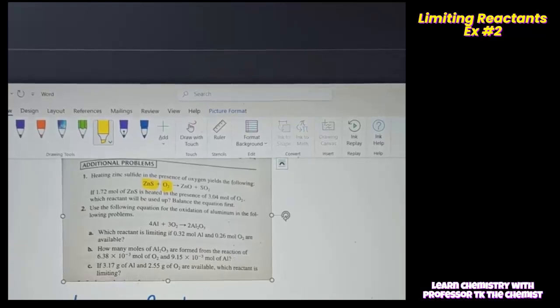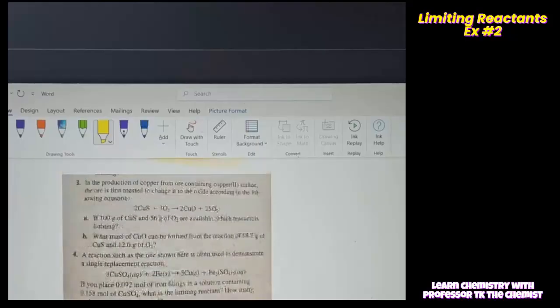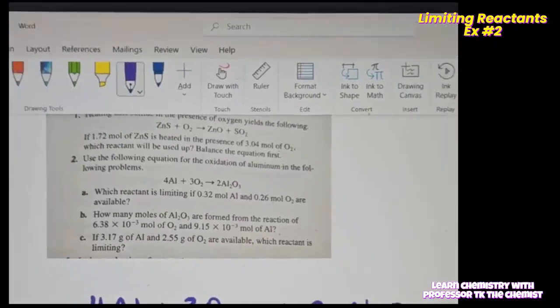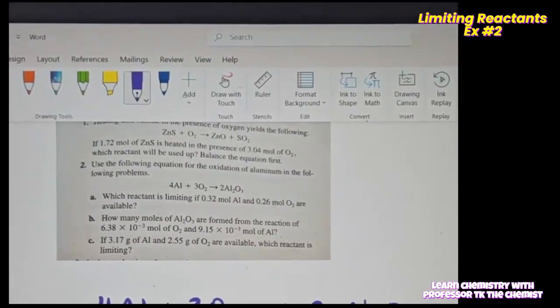Now, speaking of, let's move to number 2 now. All right. So in number 2, this is what you're working with. You have a chemical reaction that's already balanced. All right. Let me give you a little tip too. If your professor or teacher already balances the equation, then that's a good thing because chances are there are going to be multiple parts to it and they're saving you some of the time, some of the steps so you can get right into the other parts.